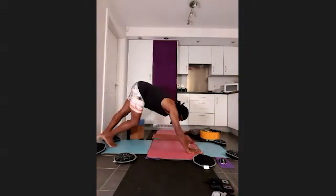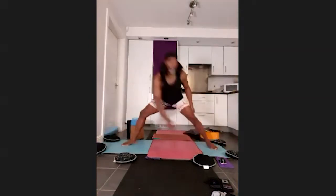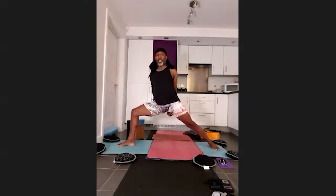On the breath, breathe in, step your left foot forward between the hands for warrior two. So your arms are reaching out towards the side, bend your front knee. And do the warrior two, clasp your hands behind your back and press both feet to floor. As you press feet to floor, breathe in, feel as if you're pushing the floor away as you lift sternum. And as you exhale, reach your arms down towards the floor, send your thighs away from each other.